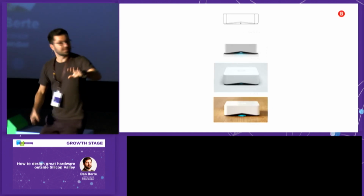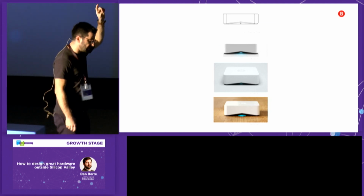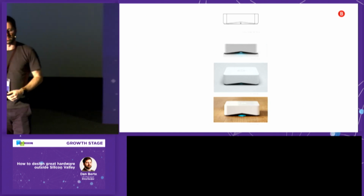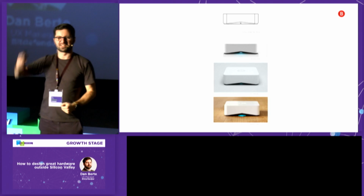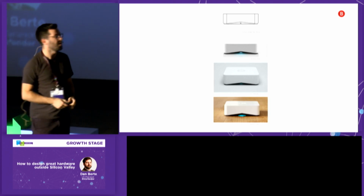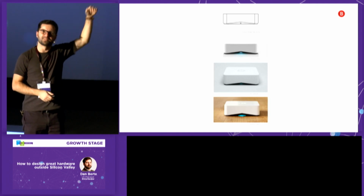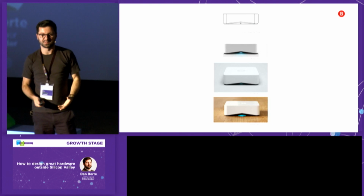And now, this is one of my favorite shots. First and foremost, the hairline of the design of what we sent to the patent office, like the simplest possible form. And then the next one down is one of the first 3D models we did. That was a Photoshop model, and then a 3D model. And then the one at the bottom is the actual final product.